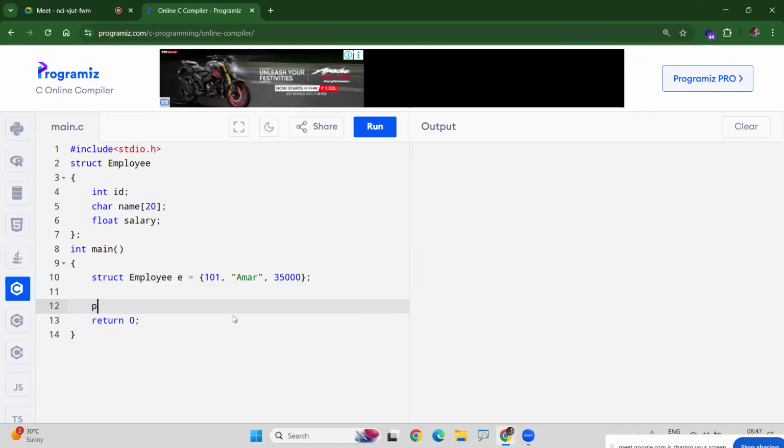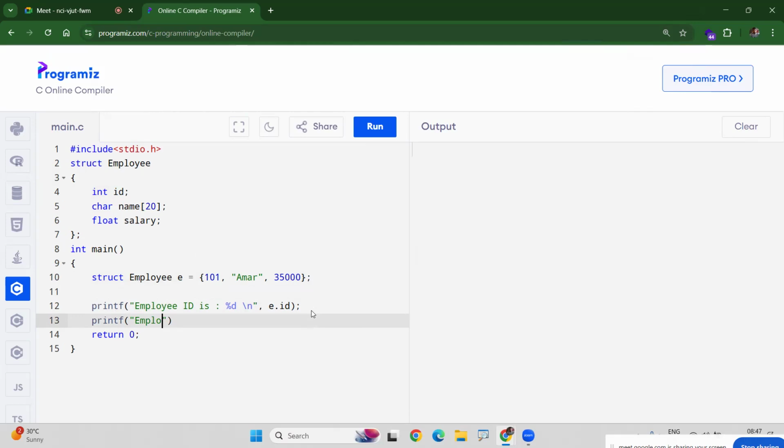Creating and printing one by one. Employee ID is %d because it is an ID. How to access it? E.ID. E is the variable name, and inside it ID is a value. 101 will print, all one by one.